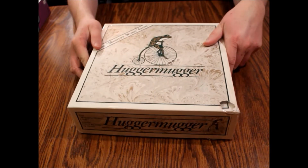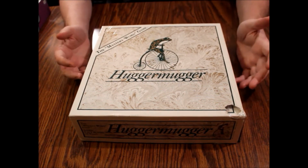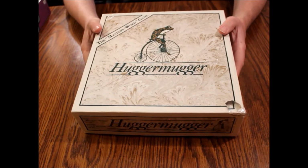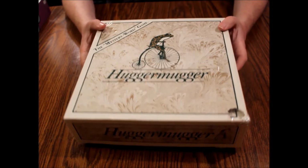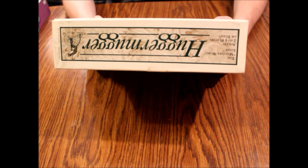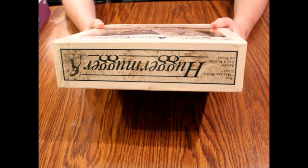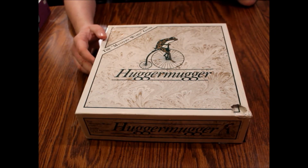But that'll do it for this episode. That's what's inside Huggermugger. You can still find these. They are around. It is very heavy, so if you're ordering it, because there are 500 cards in here, it's not as heavy as Cranium, but it's a fairly heavy box. It's probably 5 pounds. Be aware that if you order this, it is going to cost you money to have it shipped. But I think this game is still available. I don't know if it's been reprinted, but you can find it used.